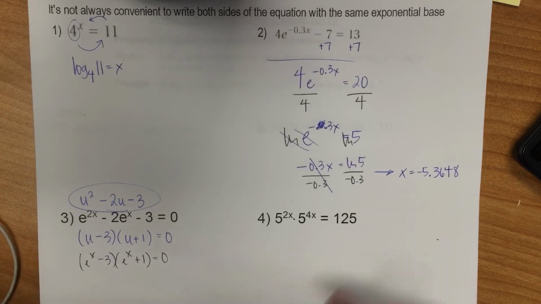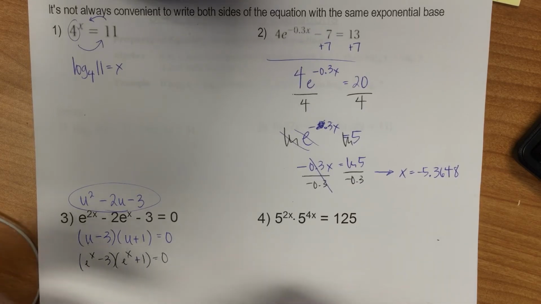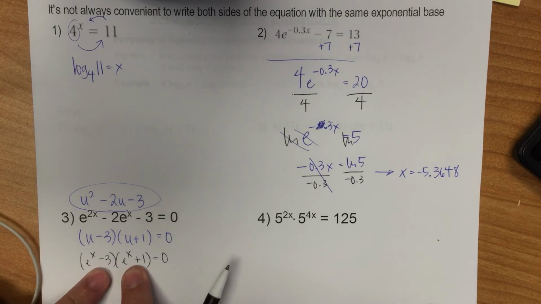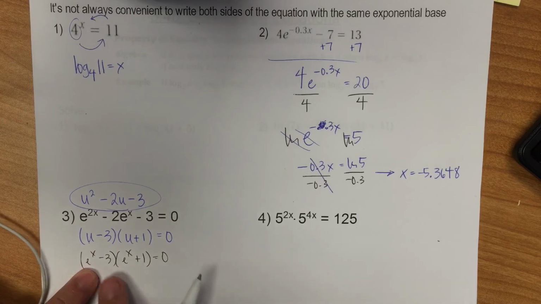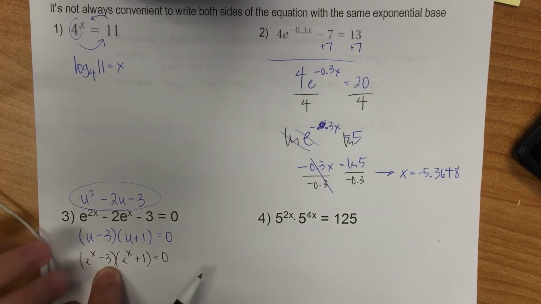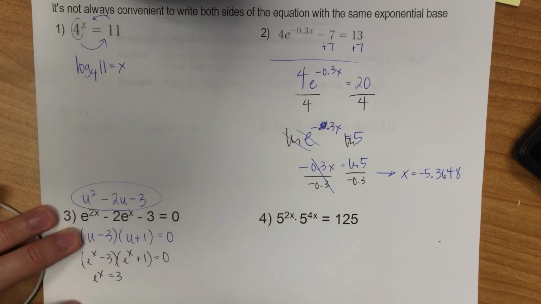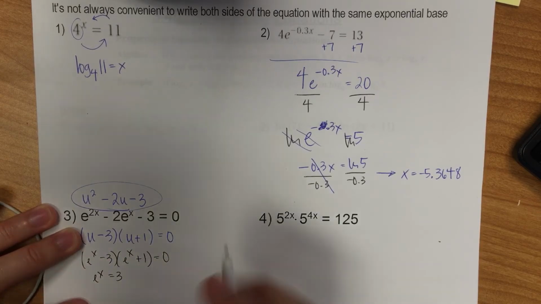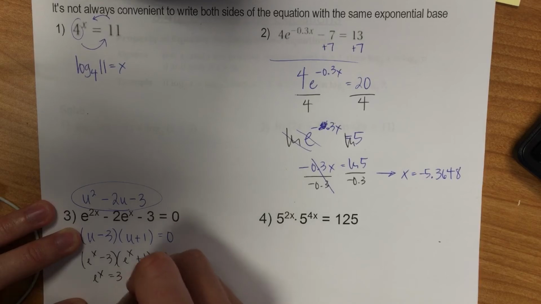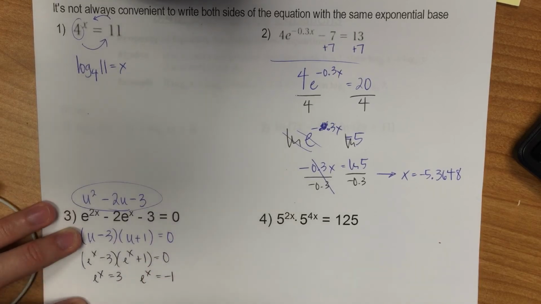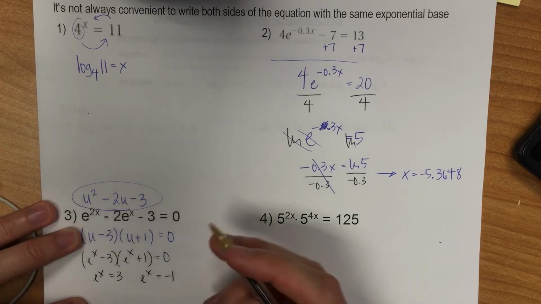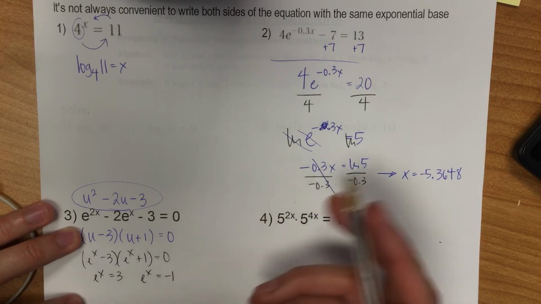So what I have is still like a zero product property kind of problem. All I'm going to do is take each of these, set them equal to 0, and solve. So the first one, if I set that equal to 0, I would add 3. So we get e to the x equals 3. If I take this one and set it equal to 0, we'd subtract 1. So I get e to the x equals -1. And I'm going to solve each one of them by using a logarithm.